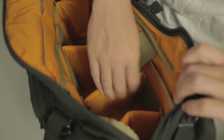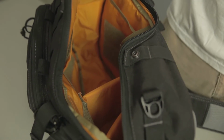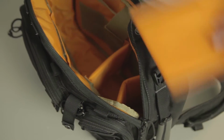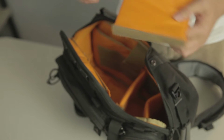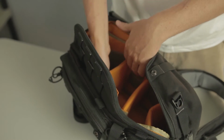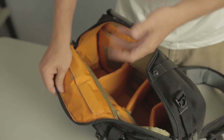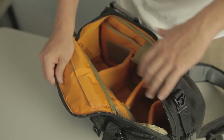So you can readjust any of these pockets. If I need to take this out and I need more room here, I can just pull this out. And to any other photographers out there that have bags, I've got lots of similar stuff sitting around, so it's really nice. I could even customize it more with some of the stuff I already have sitting around the house. So anybody else that has this kind of setup, any Think Tank bags, you could have extra compartments that you could set up, and I'm sure you could order more of these pieces, dividers, if you needed them.